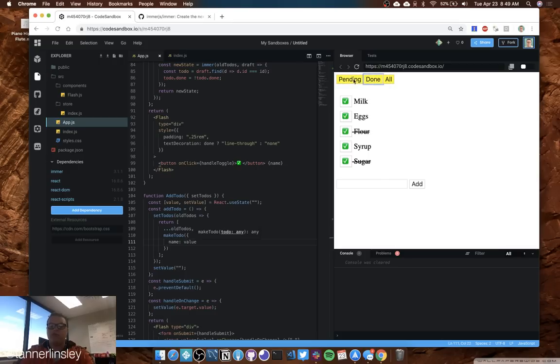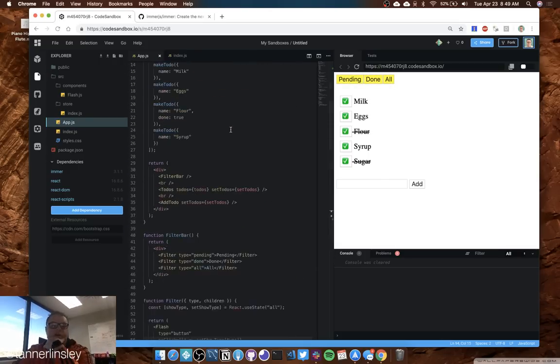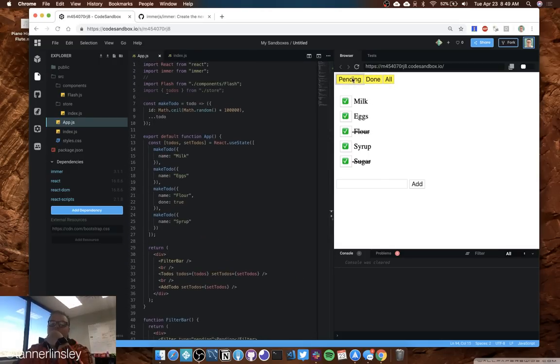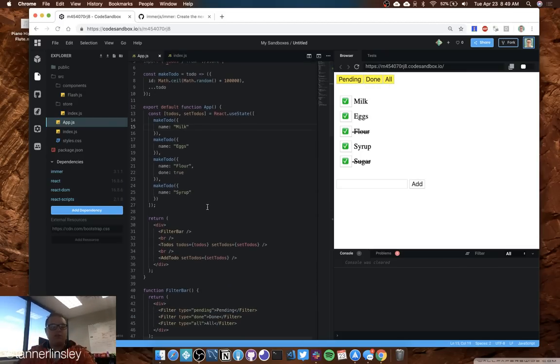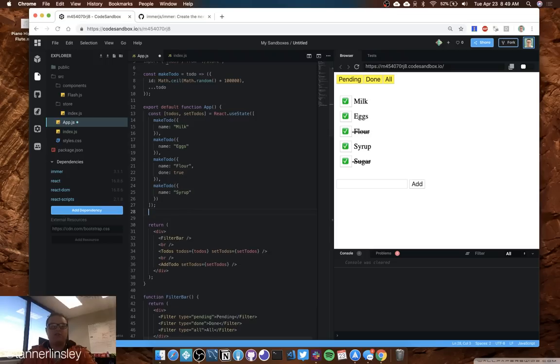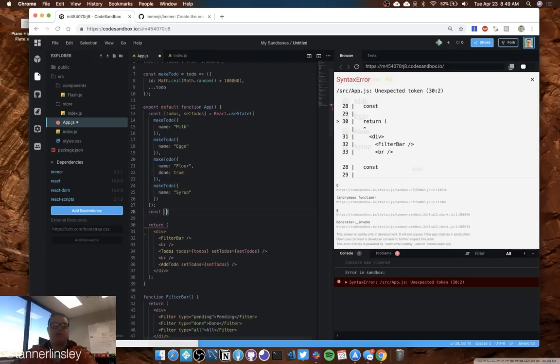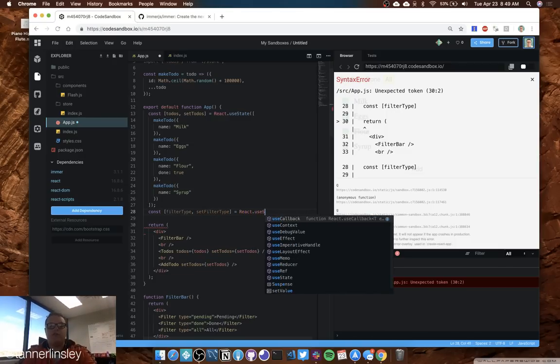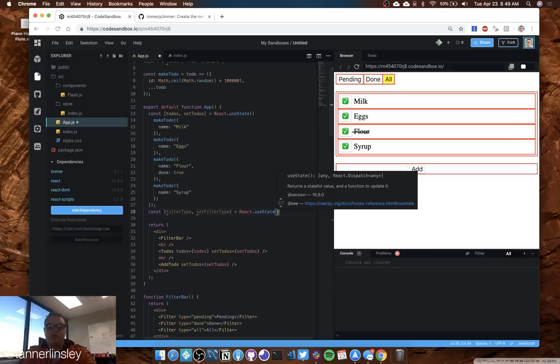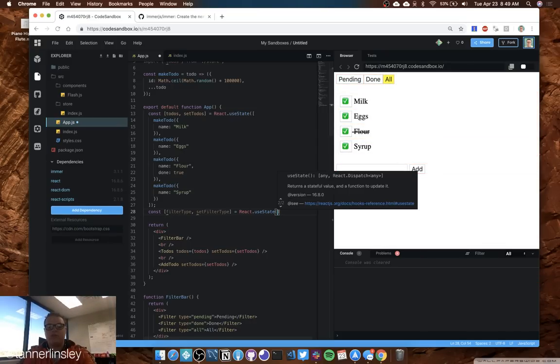They're not really doing much right now. But we wanted to have a way so we can say, you know what, just show me my pending ones, or show me the ones that are done, or show me all of them. So we're going to need some separate state for that. So let's just do that right here. We'll say const filter type, and set filter type equals React useState.